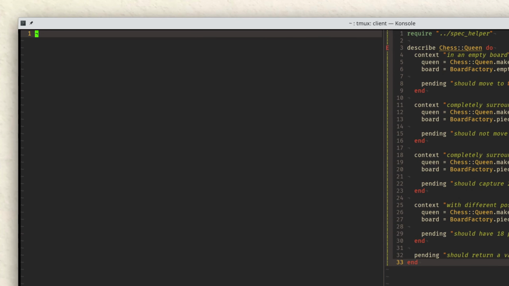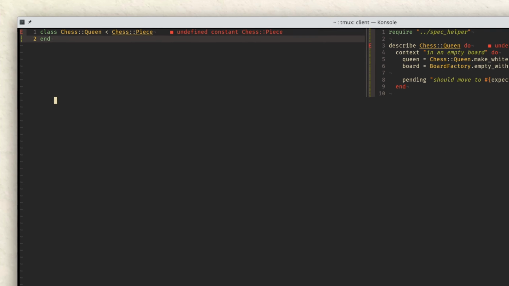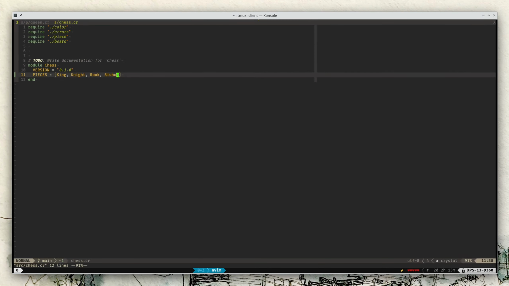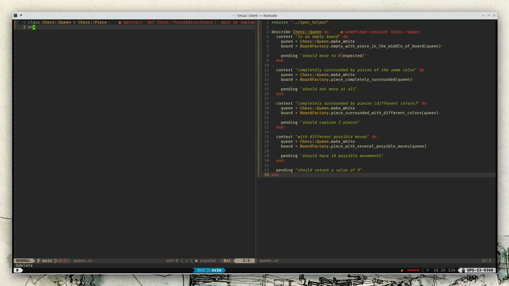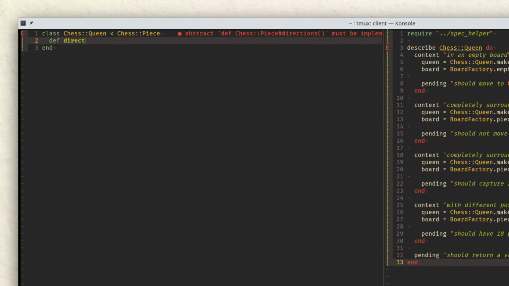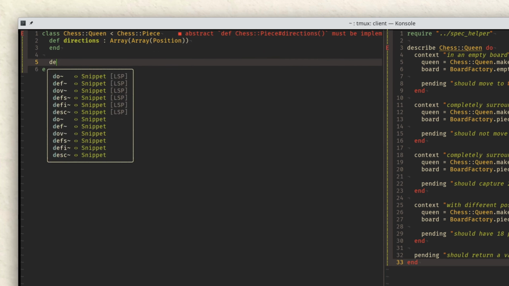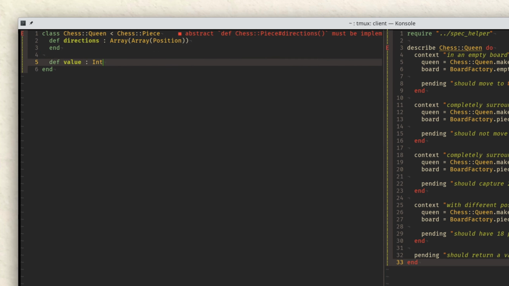And we are going to create an empty class, and we are going to add the class into the main file here. And we are going back to the Queen class, and we are going to create the empty abstract methods, directions, and value.